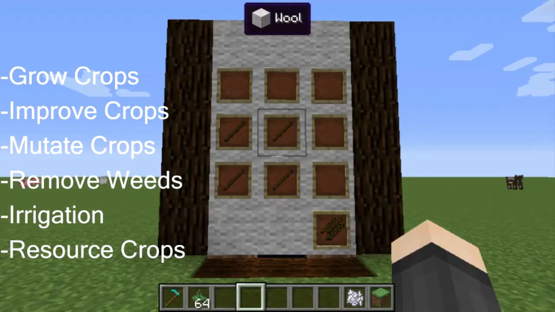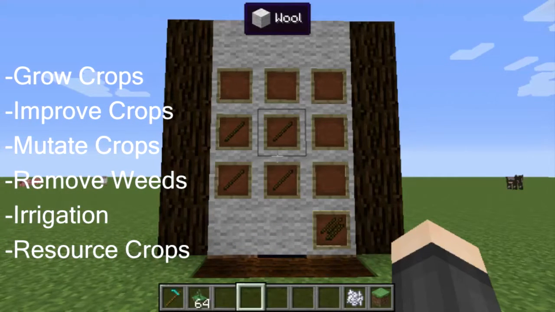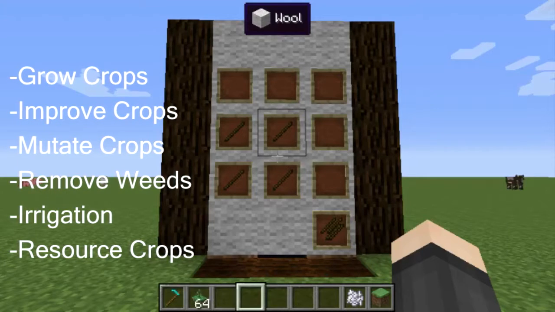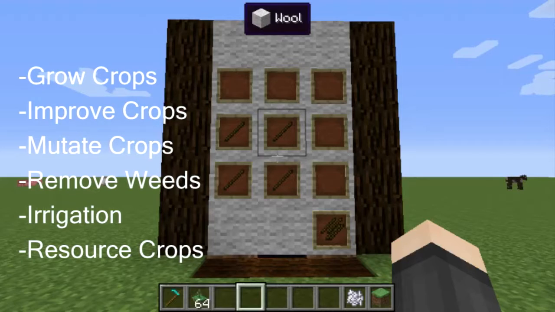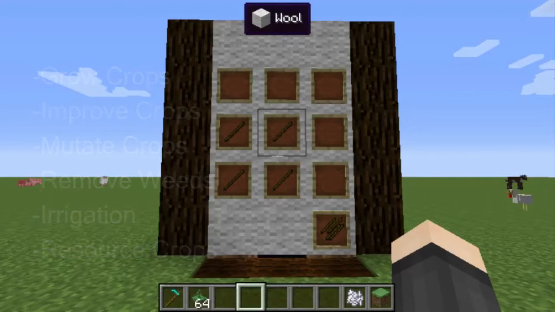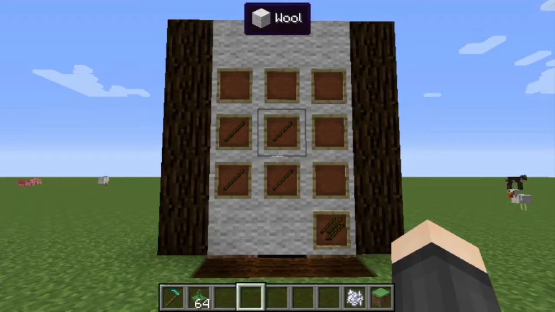Today I will be discussing how to grow crops, improve your crops, mutate new crops, remove weeds, use irrigation systems, and grow resource crops, which is our ultimate goal with this mod. At the end of the video I will be going over modifications you may want to make to Agricraft. You can skip to that part of the video now by clicking on the annotation.